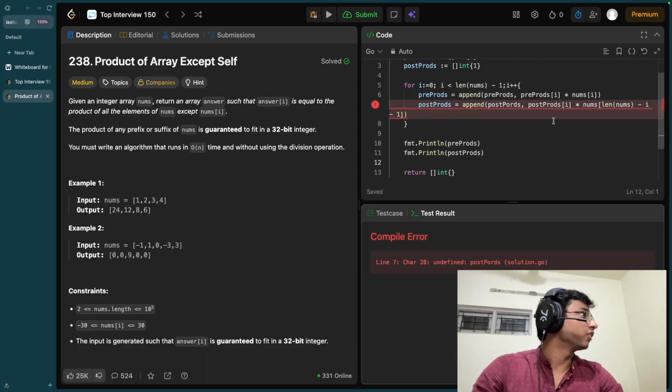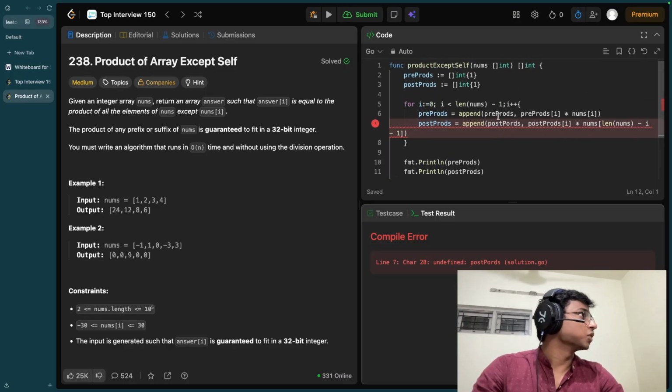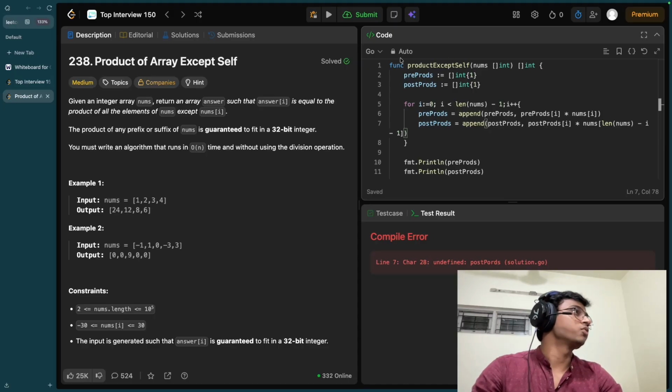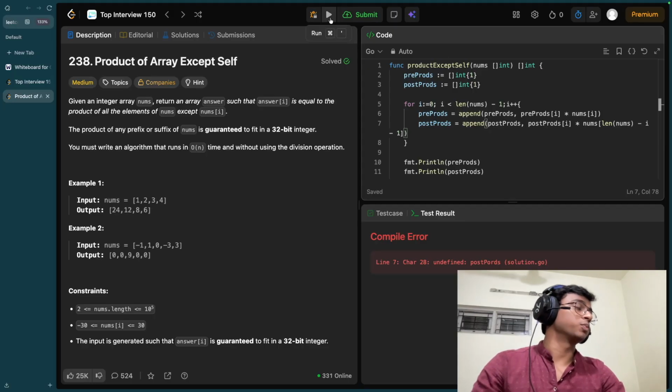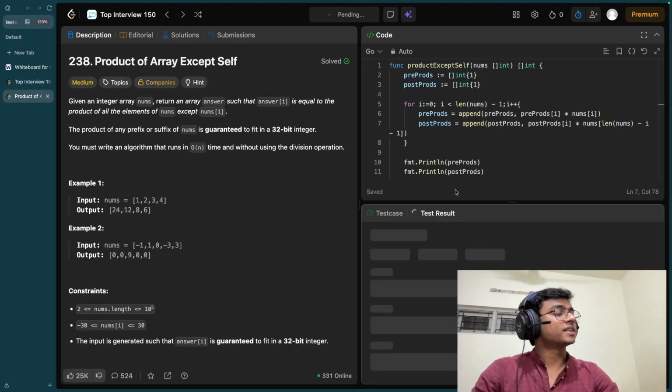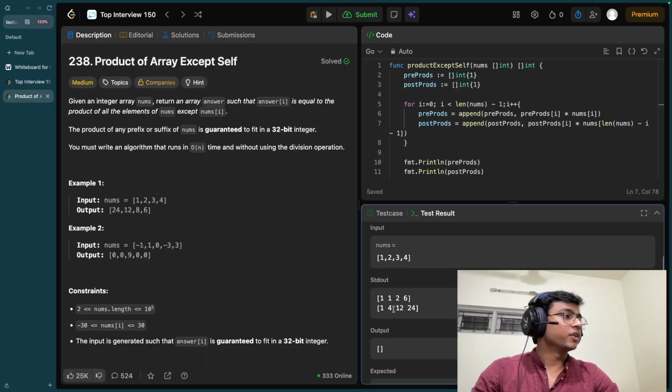I have completely forgotten what it was. And what is the error now? Undefined postprods. Am I doing a spelling mistake somehow? Oh yeah, there was a small typo here. It was postprods instead of being postprods. So let's try renaming this again. And yeah, you get 1126 and you get 141224.